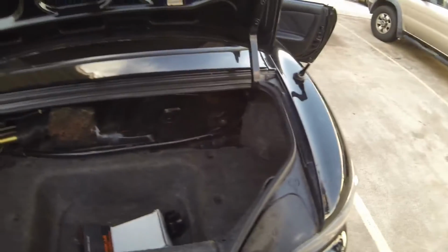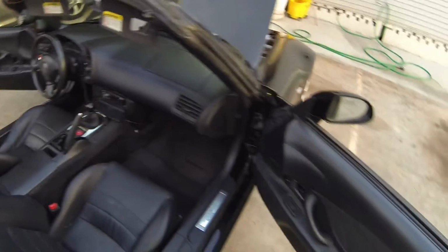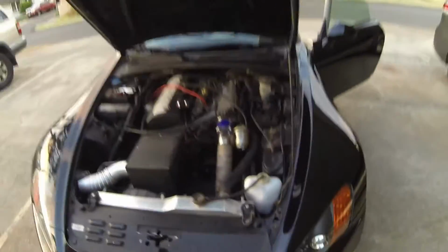So, got my keys in my pocket. Okay, but this is really everything that I have to show about the car. If you have any questions, then make sure you send me an email or a text.